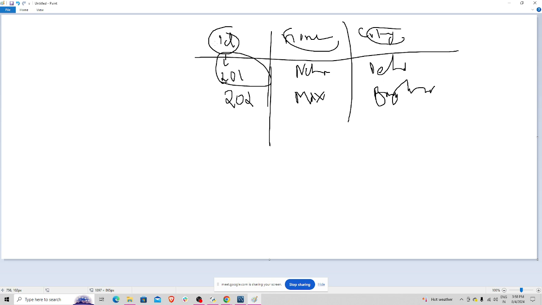Suppose we are making this ID a primary key, it simply means we cannot avoid any value, or leave any value null here. For example, let's say I create a row and leave this ID empty for, say, Paul. We cannot do this, because we have created the primary key, and in a primary key you cannot pass a null value.